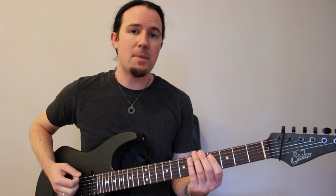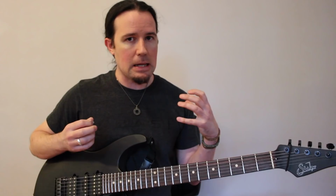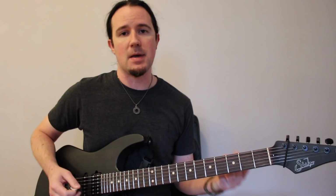Now, you might have been able to tell on that last example, but what I'm trying to do is really accent with the downstroke all the notes that land on one of the beats of the metronome, you know? Again, by adding in an accent, I'm going to stay even more locked into the metronome and even groovier than I would be if I was making all the notes sound monotone.